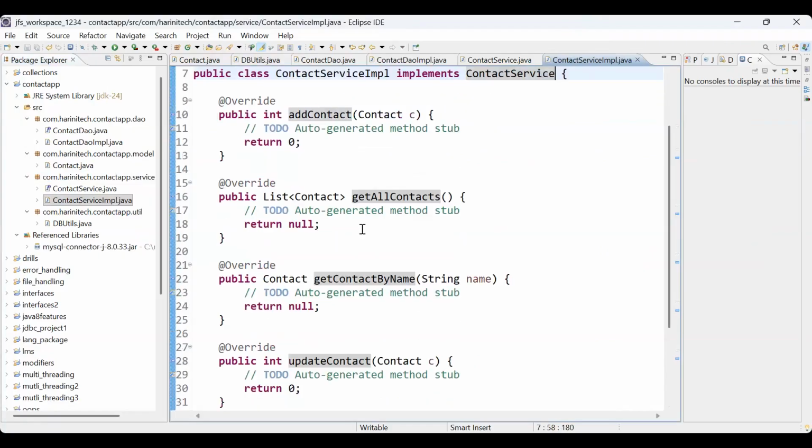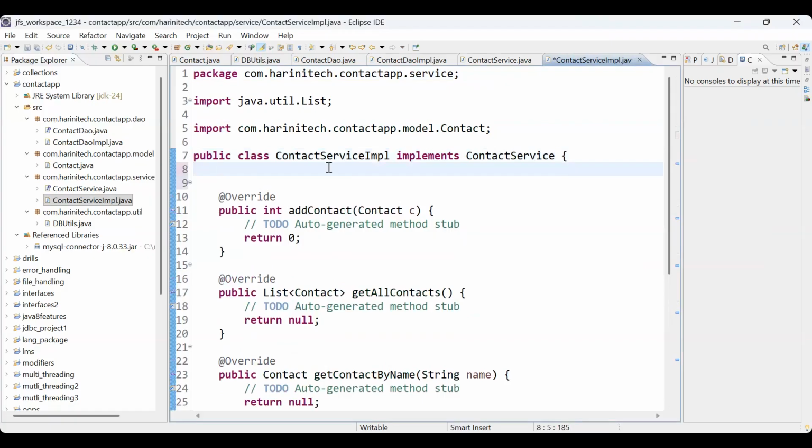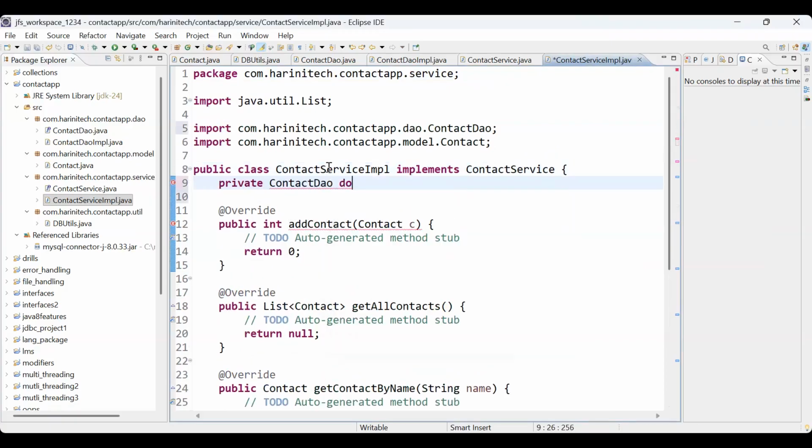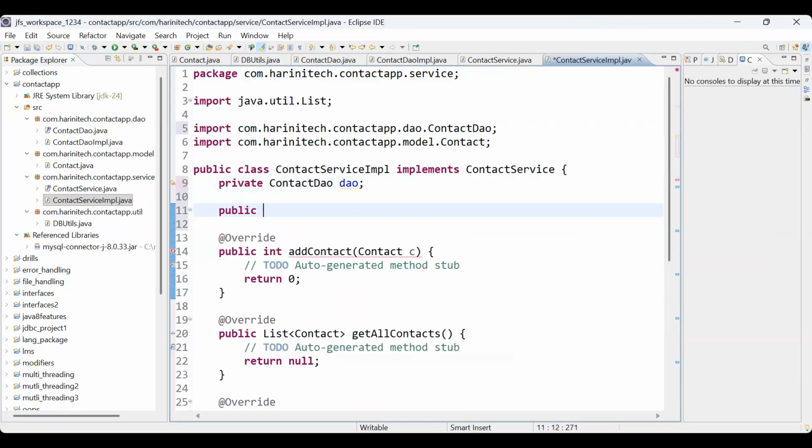Okay. Now here I want to call the DAO. Simply, in order to get that, let's create the object for ContactDAO in ContactServiceImpl.